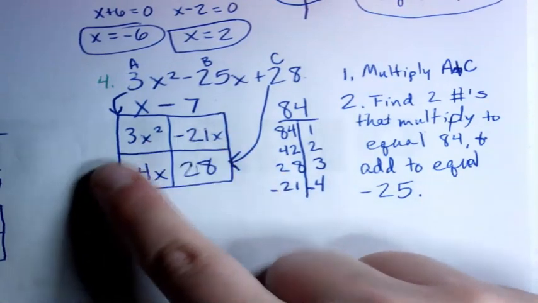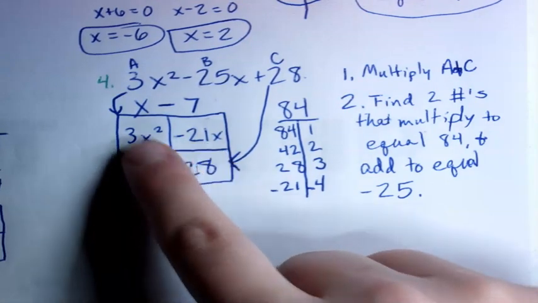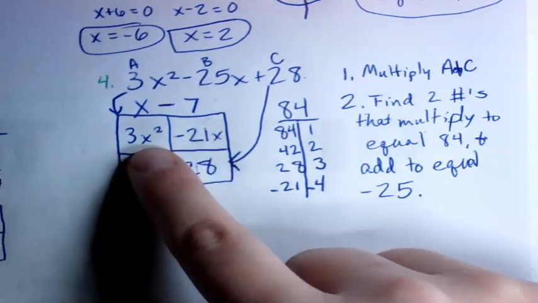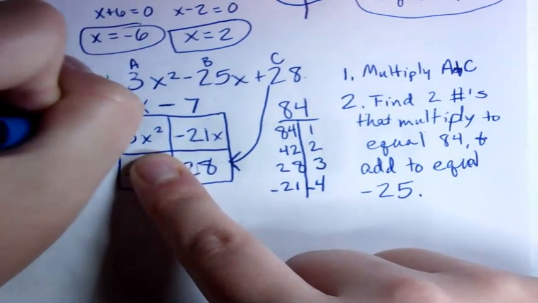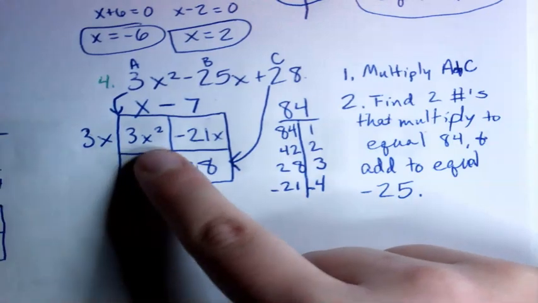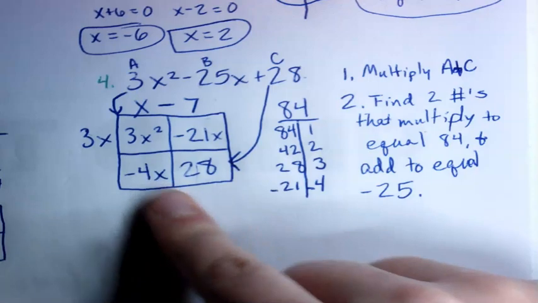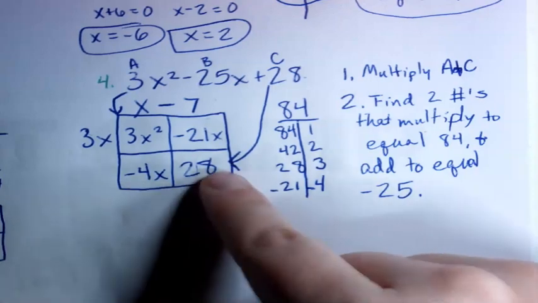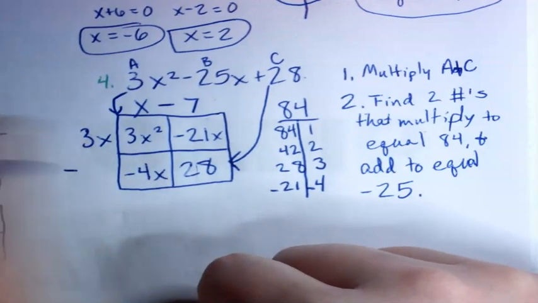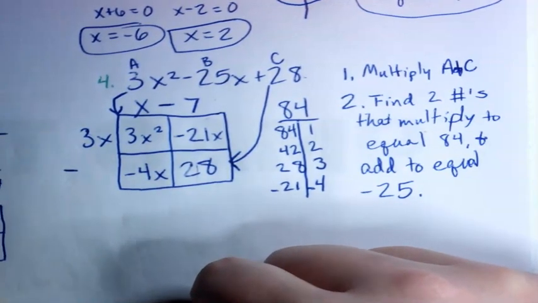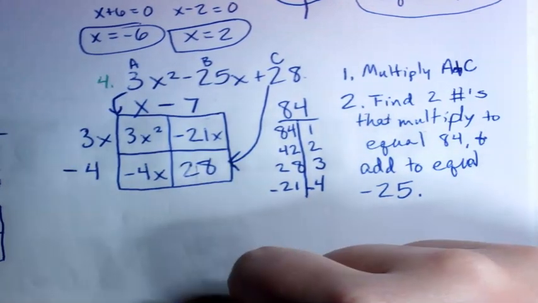Alright. Somebody else, can you think of a greatest common factor, Simon? For this row right here. 3x. Perfect. I'm glad that you said x. A lot of times people just say 3. But they both have x in it. Okay, and then somebody else, you think the largest number that multiplies into both of these numbers. It's going to be negative. Yes. Negative 4. Great. Because 4 times 7 is 28.